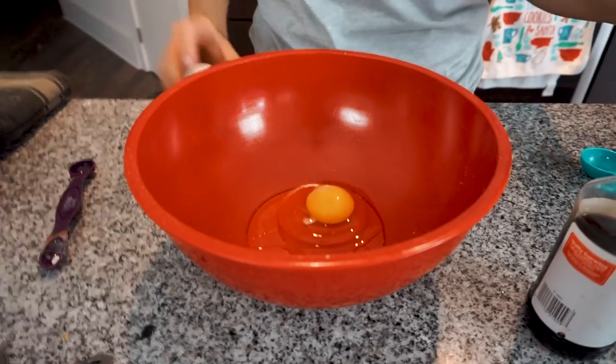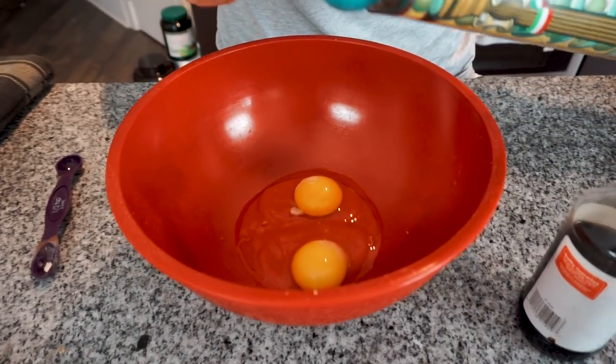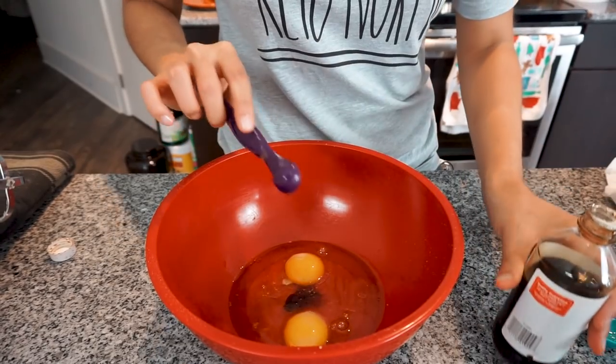Now for the wet ingredients. 2 eggs, 3 tablespoons of olive oil, 3 tablespoons of water, and 1/2 teaspoon of vanilla extract. And 40 drops of liquid stevia. This is the only sweetener we're using in these. So if you like your donuts really sweet, you can up that amount, but we found 40 drops was the perfect sweetness level.